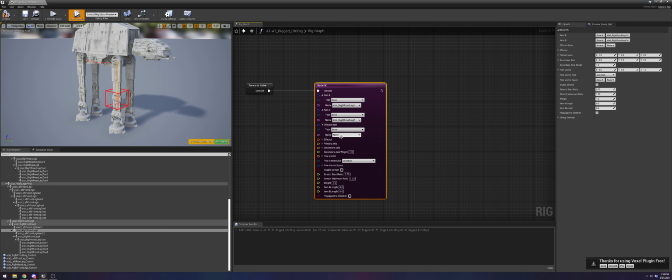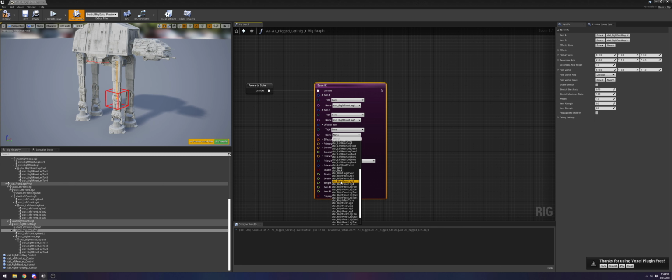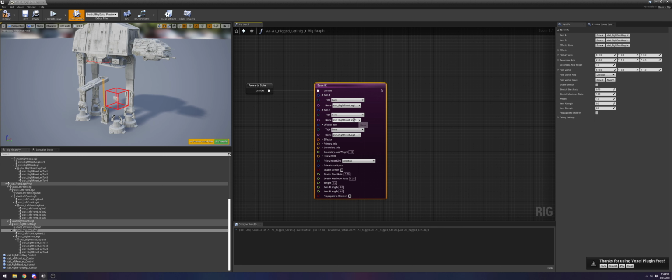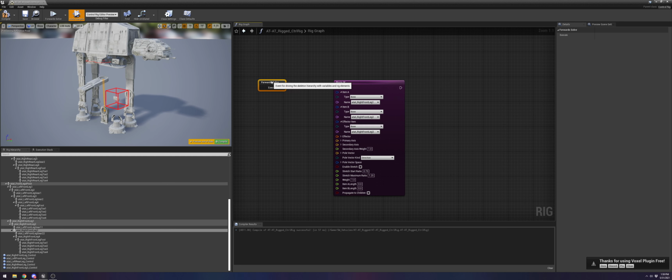And then the effector would be this third element, which is right front leg 3. And you can see as soon as I do that, everything sort of freaks out and sort of detaches, going to 0. So in order to fix that, there's a couple of things that I need to do.